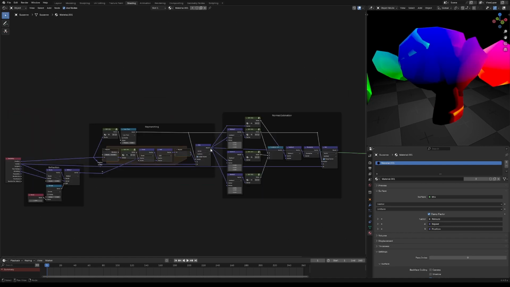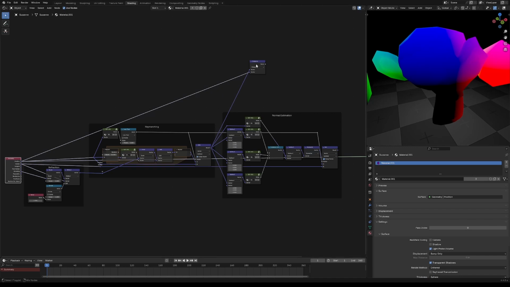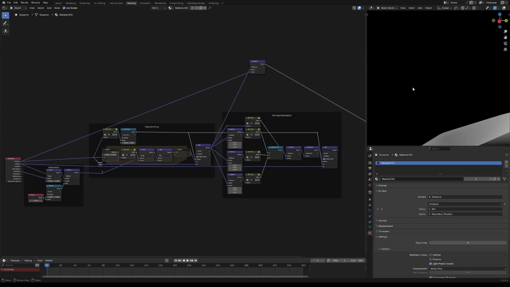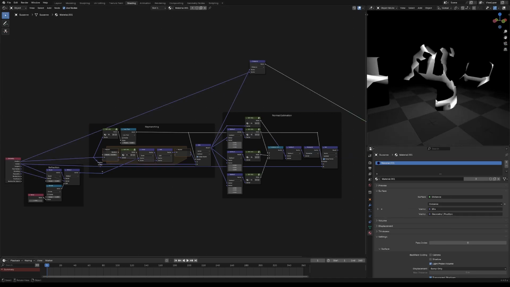Let's start by taking our ray marched position again and plugging it into a distance node. Let's then plug in our original mesh's position vector here that doesn't use ray marching, and we get this almost foggy kind of look. This makes sense because where the cells are closer to the surface of Suzanne, the distance should be 0, and where our ray marched position gets further from the original position, it's going to get brighter.